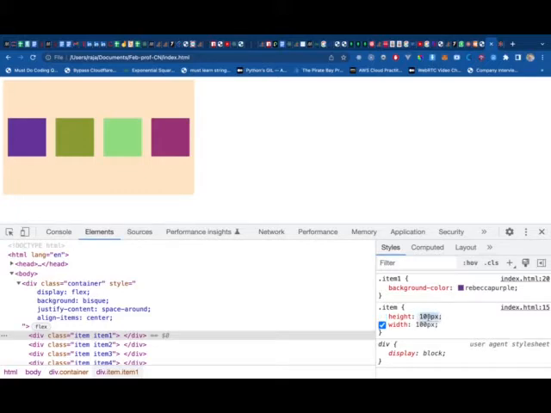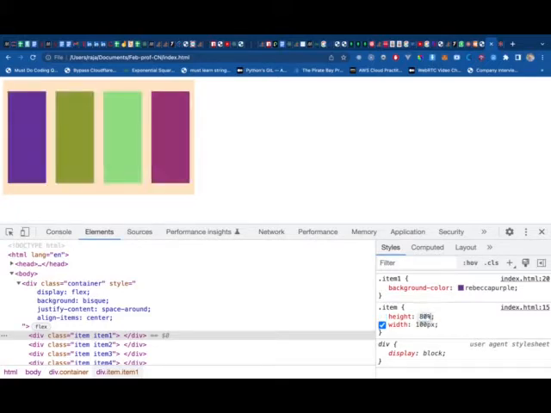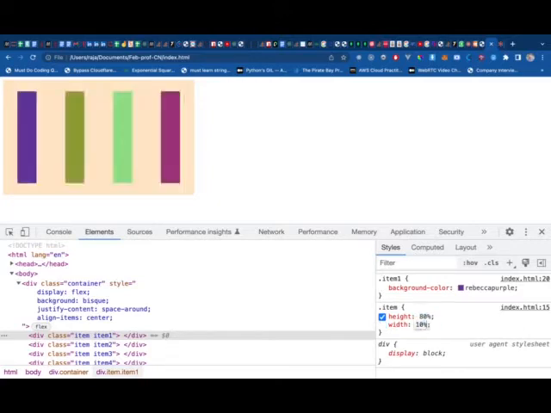Now my point is, when I say 80%, this 80% is with respect to the parent width. Correct, very correct. So it is around 240, whatever it is. Now you can just go with this also. So maybe you can say 10%. So 10% of like 500 is 50 pixels. So this is a relative.